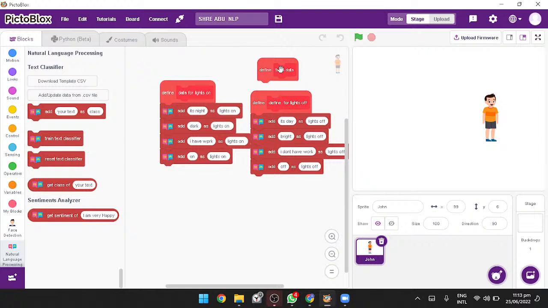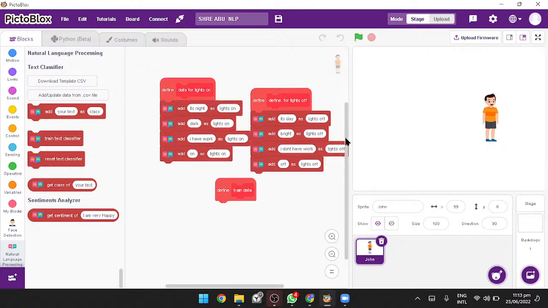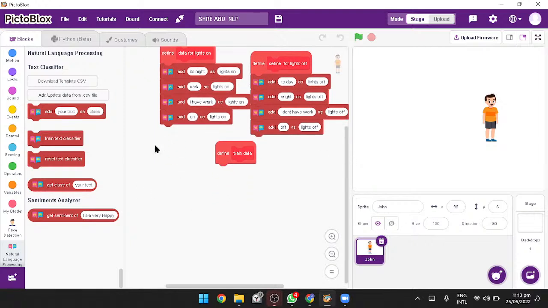What I'm going to do, define train data. I'm just bringing it here, and I'm going to NLP. Here you can see reset text classifier. Just drag and add this to the trainer part, and whatever we made in My Blocks should be trained.